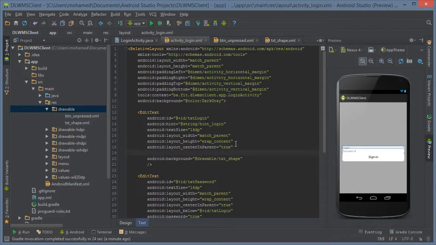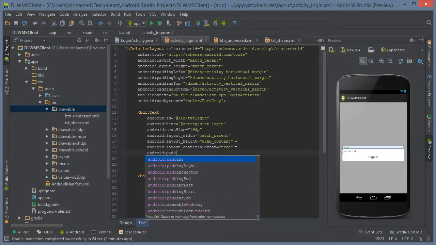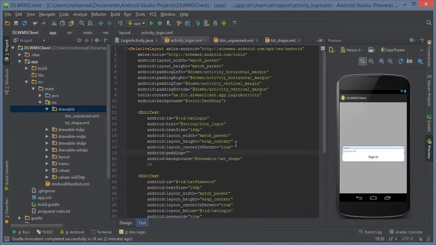First of all, I would like to add margins around the control, and we would like to add paddings as well. So here I'm going to have Android padding. The padding is added from within the content, so within the control, the space between the content or the text and the edges of the control. Right here I'm going to put 12 dp.